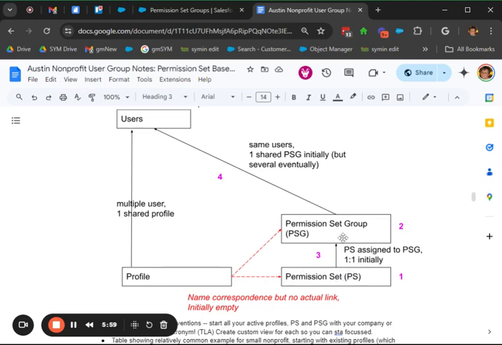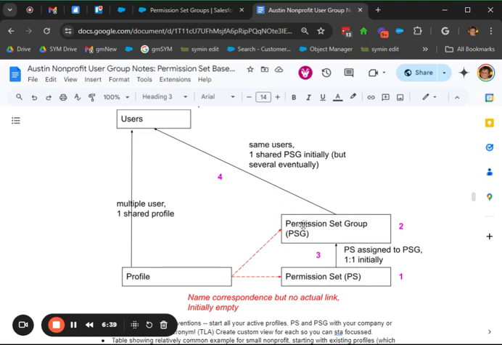So what you do is you go to the permission set group and you assign the corresponding permission set group to the users who have the same named profile. So the bookkeeper is going to get the 3-letter acronym bookkeeper permission set group. And then inside the permission set group, you're going to put the one permission set called 3-letter acronym bookkeeper.